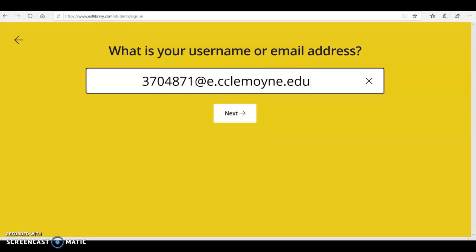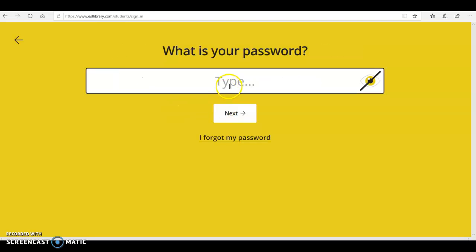So remember that you must add your email address. You click on next, and then they're asking you your password. Your password is your code permanent. So the same one you use so you can log in on the computers at school. C'est le même que tu utilises pour te connecter avec les ordinateurs de l'école. So remember, it's your code permanent.